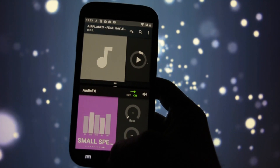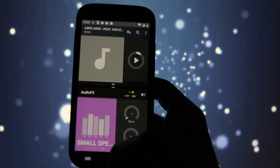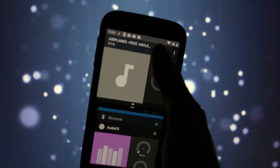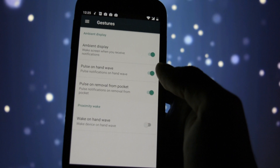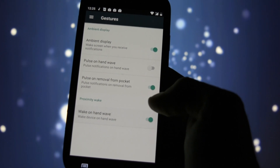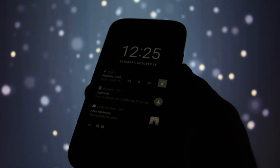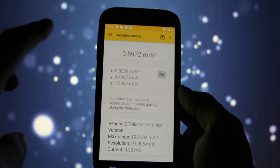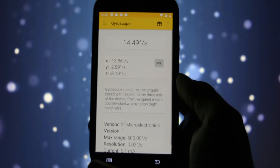Let's test out the multi-tasking option, also known as multi-screen. Pressing back and forth between the latest two apps has never been so easy — just long press twice on the home screen to test it. This ROM also comes with gestures. Ambient display works perfectly when receiving a notification or after waving a hand over the proximity sensor. Speaking about the sensors, I have to assure you that they are working and I couldn't find a problem here.